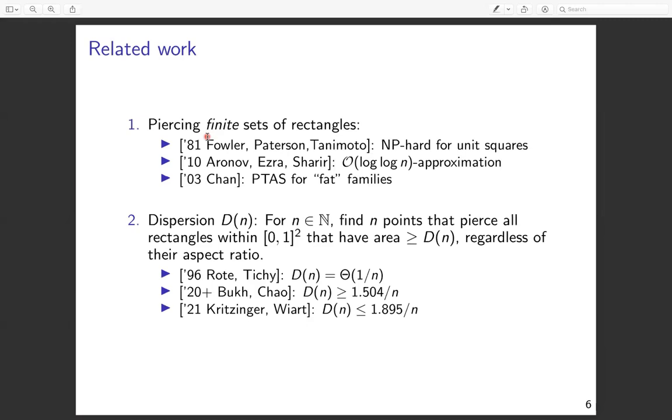So this problem is NP-hard, even if your rectangles are unit squares. From the more recent side, there is an approximation, actually a log-log approximation, so a pretty good approximation, even though not a constant factor one, from 2010. This is by epsilon nets. And there is also an interesting polynomial time approximation scheme if the finite family of rectangles has a property that it's fat, whatever that means. You can look up the reference.